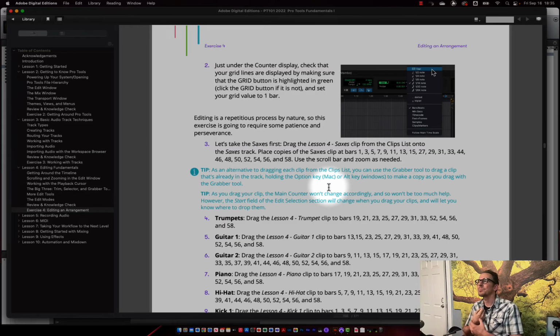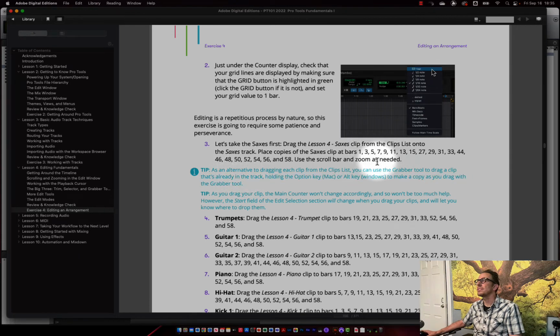Editing is a repetition process, so it's going to require some patience and perseverance. Let's take the saxes first. Drag lesson 4 saxes clip from the clips list onto the saxes track. Place copies of it at bars 1, 3, 5, 7, 9. Wow, how interesting is this? This tip right here we're going to investigate as well.